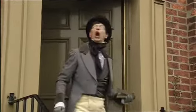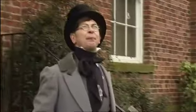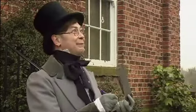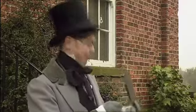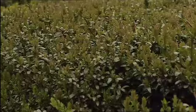Meet Peter Roget, the original geek. He was fascinated by words. Oh, what a damp day. No, not damp, soggy. Roget was a doctor and a scientist. He also wrote a book, Roget's Thesaurus. It lists words with similar meanings.